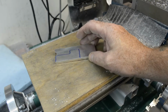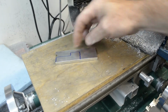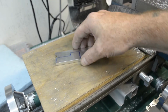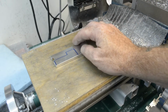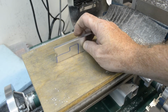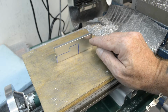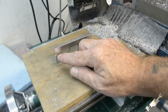I think I'm gonna square this edge off now, leaving as much to hold on to back here. And then after that's squared off, I'll put that in the vise this way and run the end mill across this way. I think I'm going to come back and take this down to 1 inch high across the whole piece, and not cut this out yet.